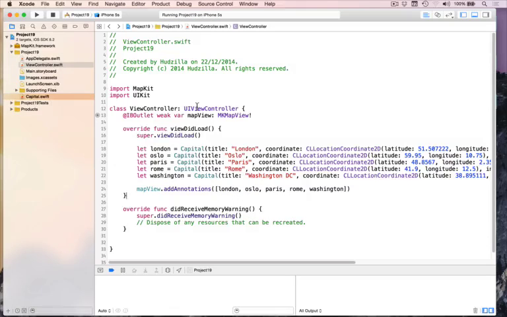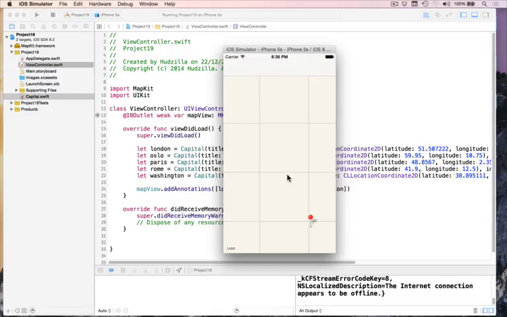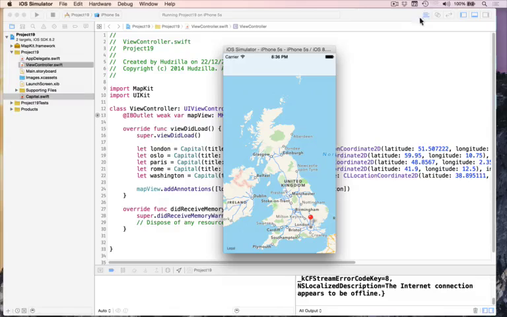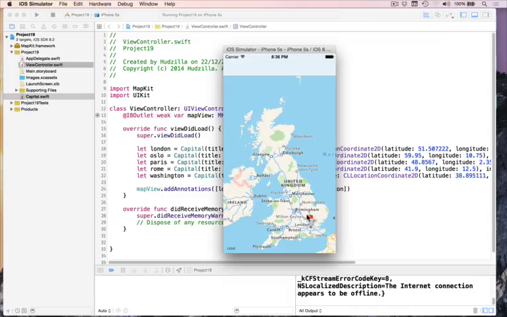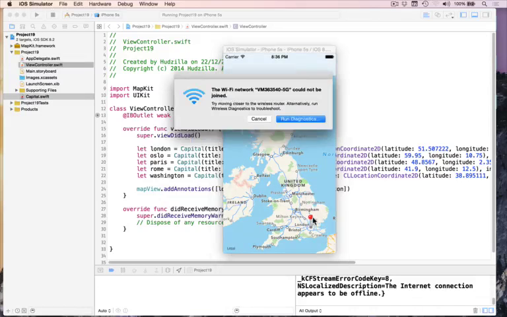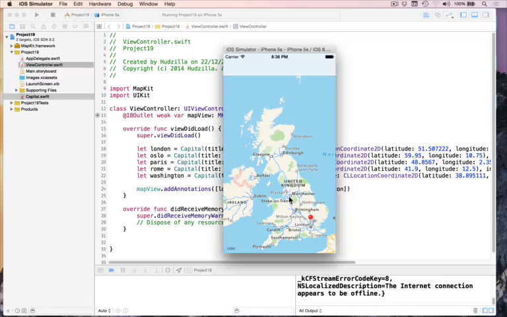And you can actually run your program now. It works. There we go. Our internet is offline, apparently. Thank you for that. Yes, internet is offline. Thank you so much. Connect to that one, please. But it has at least remembered where I was, so it sort of caches up where I was at least. And there's London. Yep, thank you. There's London. I can tap on that and see London. So it has figured out for me that the title of my object should go into that pin when it's tapped straight away, which is very nice. So it's doing some work for us.